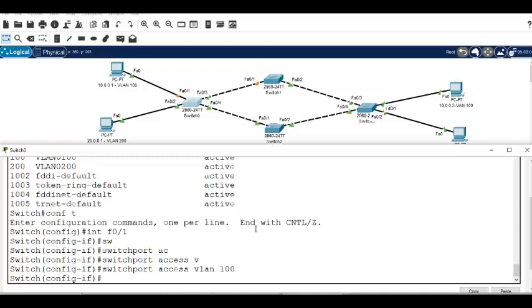Next. I was also saying the other day, you need to configure the port as an access port if you're allocating an interface to a particular VLAN. This port, this interface, is a member of a single VLAN. So you have to say switchport mode access.